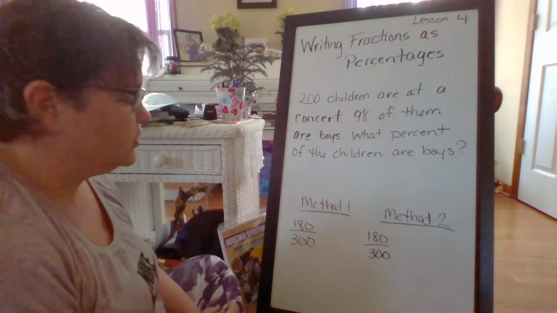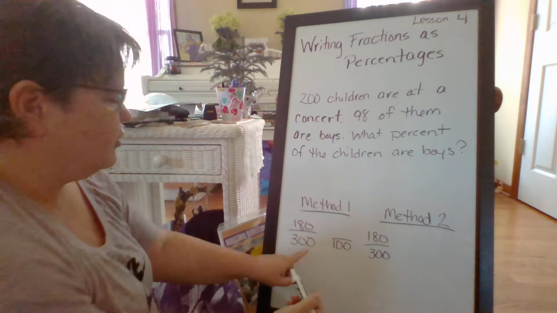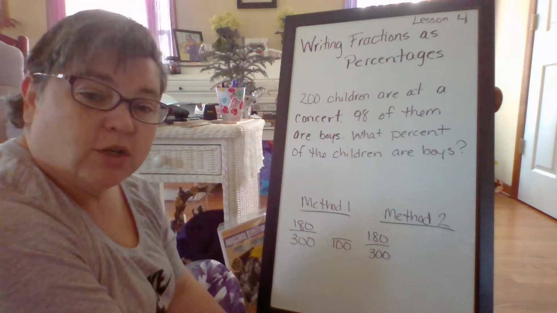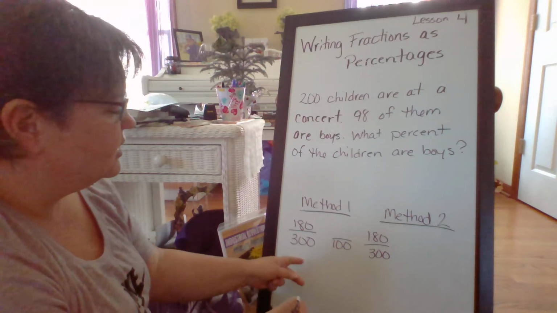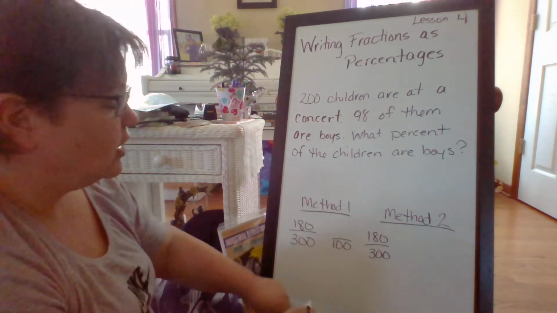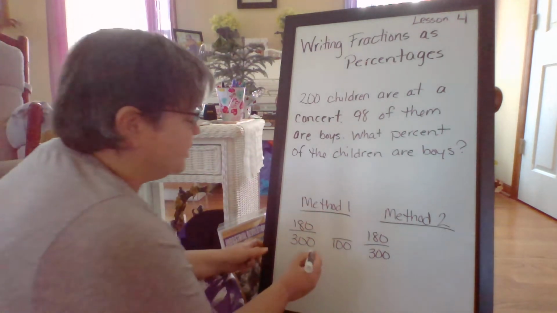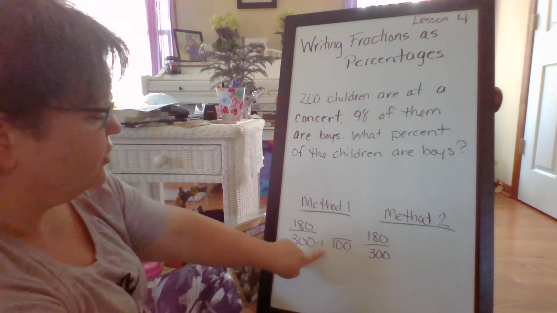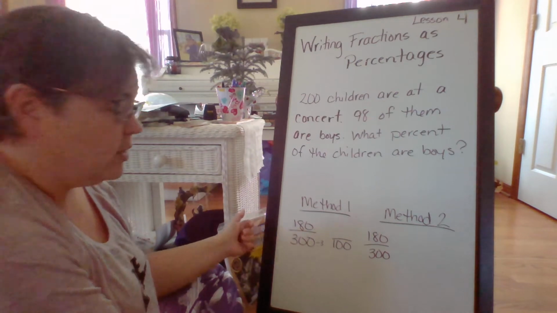So once again, I can't say how many 300s will go into 100. But what I can do is I know that 300 is a multiple of 100. So how many times would I divide 300 to get 100? Well, I would divide by 3. 300 divided by 3 gives me 100. So I can divide my top number, my numerator, by 3.